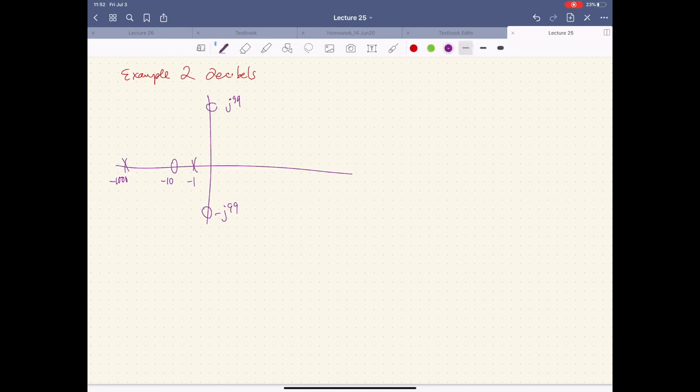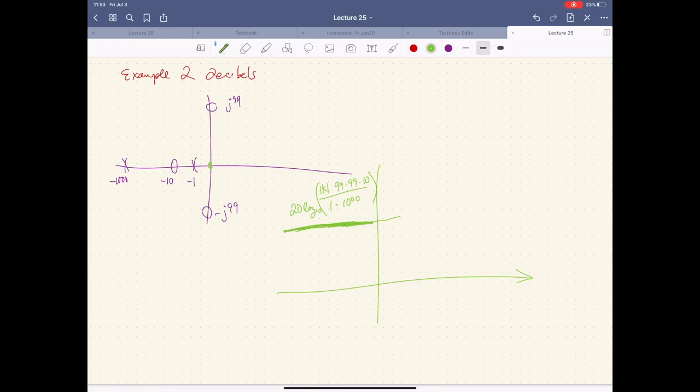So here's the long and short of it. Basically, the Bode plot ends up looking like this. Here's my plot. It starts off with the magnitude that we calculate. At zero, these are all roughly just whatever distance they are from the origin. So this is going to be equal to 20 log base 10 of K, or well, it may have some K factor in here, whatever it may be. Our zeros go up top, so we'll do 99 times 99 times 10 over 1 times 1,000. That's where this is going to start off for the magnitude, because that's the length of all of these vectors to the origin.